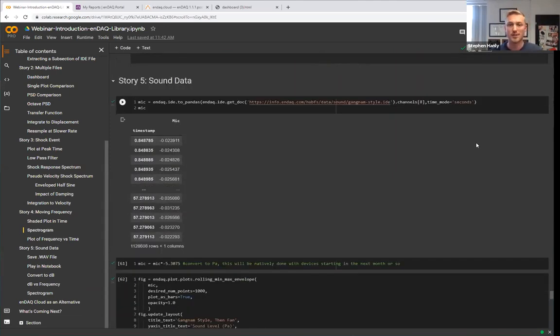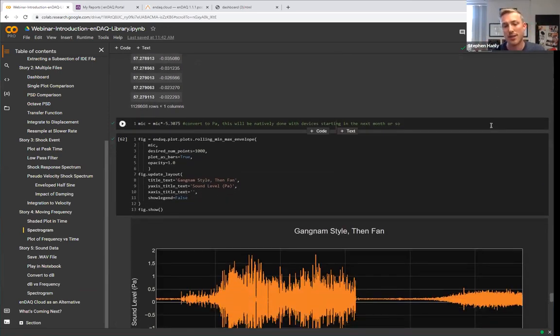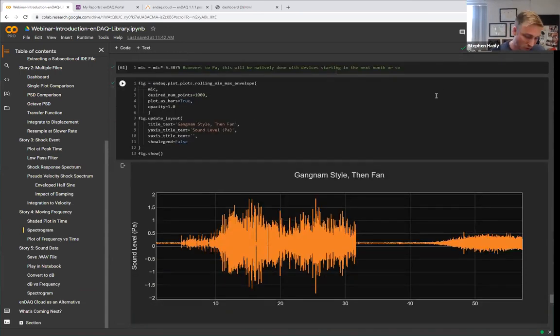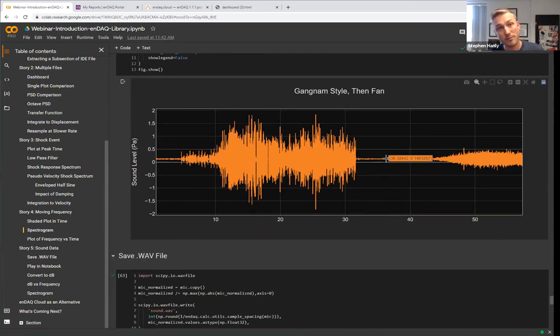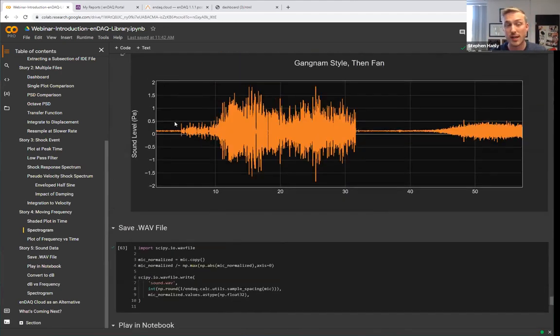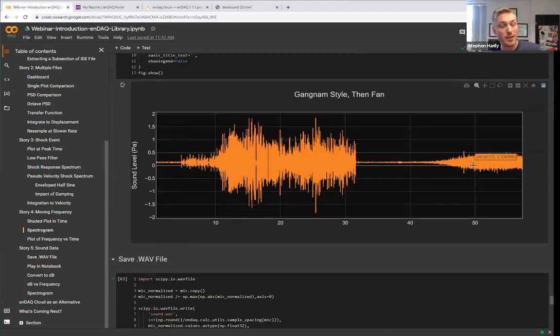All right, my last story is our newer devices have a microphone. So I have the microphone on, and I went into our lab and I recorded a song from my phone, that Gangnam Style song, and then I turned off my phone, and then I turned on our shaker system, which has a loud blower. In our lab, we have all these decibel meters because we're concerned about safety first, Hutchinson plants. I knew that the ambient noise level was in the 50 decibel range. And then when I turned on the shaker blower, we got into the 70s, okay?